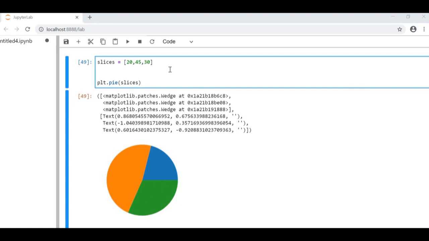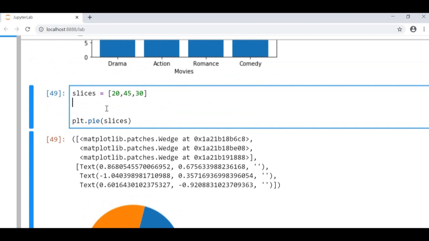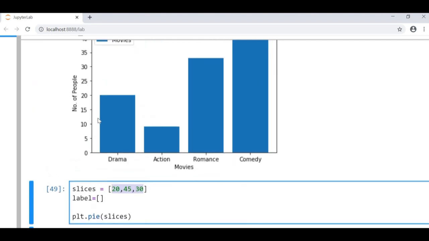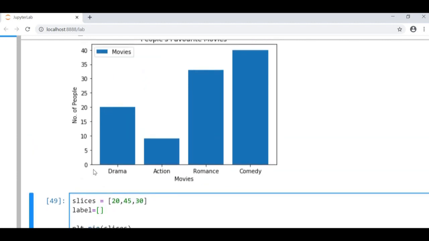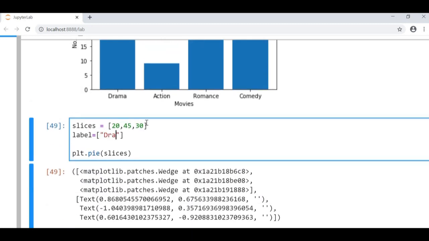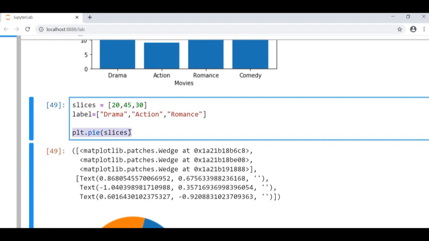But let's go ahead and I'll teach you guys how to put in the labels. So what you guys need to do is create another list, and I'm going to call this label. Again, you guys can call this anything you want. You can change all these values, you can change what sort of data you're comparing, etc. So inside here, if I just use the movie example, I'm just going to put in drama, action, and then romance.